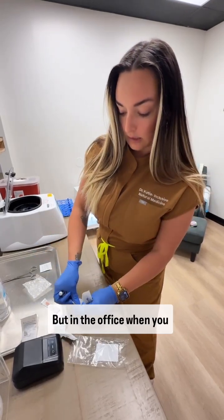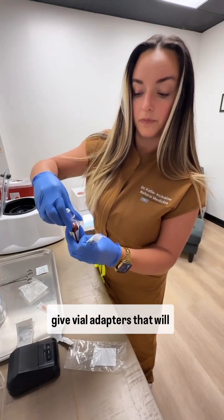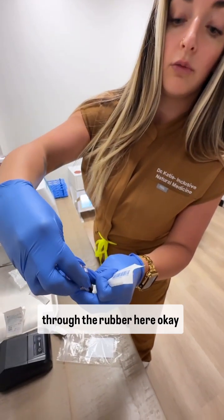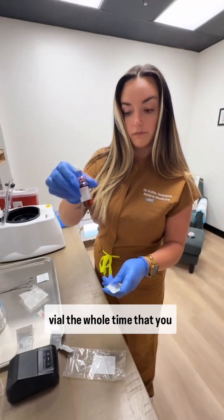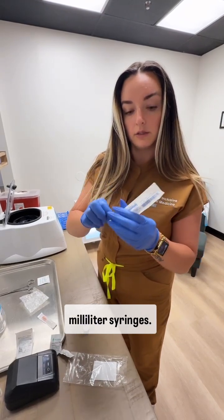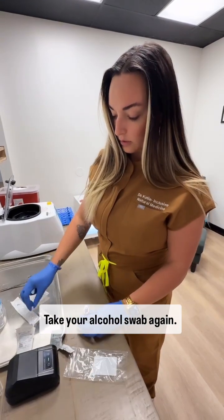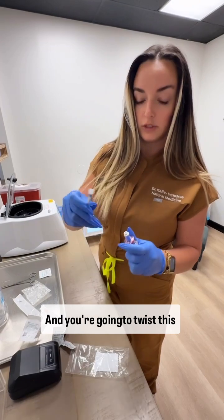But in the office, when you get your injections done, we give you vial adapters that will go in. That part pierces through the rubber here, okay? And then this stays on the vial the whole time that you use it. You should have received also 1 cc syringes or 1 milliliter syringes. You pop that open, take your alcohol swab, again, swab the top, and you're going to twist this on.